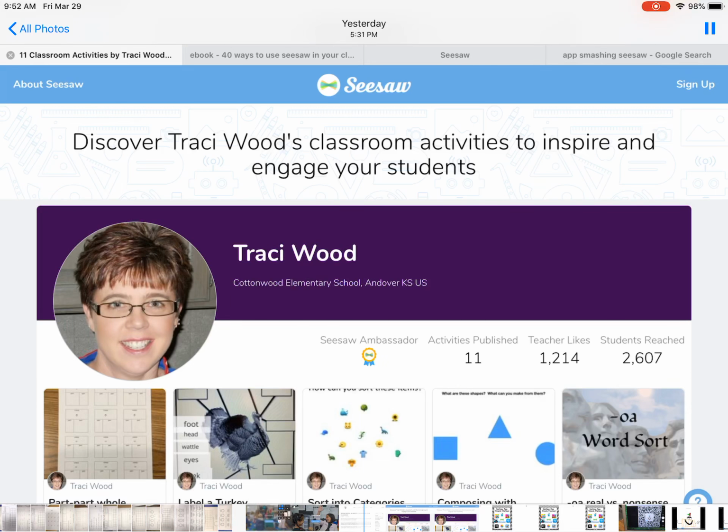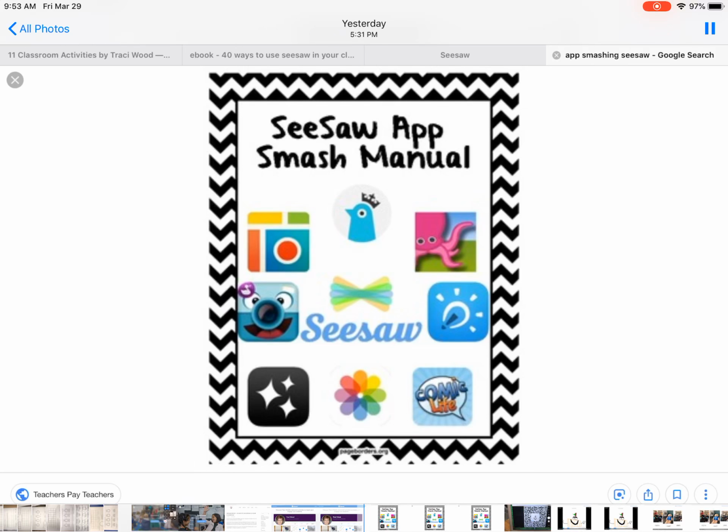So also why I chose it, why I did the app smashing portion of it, was because it kind of sounds cool, app smashing, but I didn't even know really what it was and what it entailed. I thought maybe you were taking one app and another app and smashing them together in a hybrid app. I don't know. I thought it was going to be a lot more difficult. So it's actually not as cool as it sounds. I mean, it's still cool, but it's not as cool as it sounds.